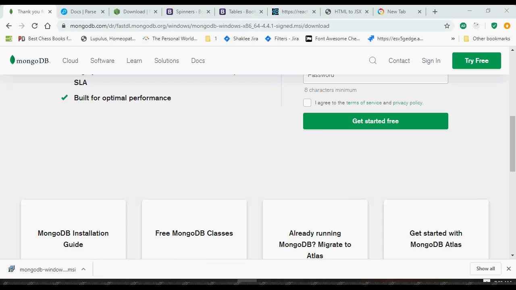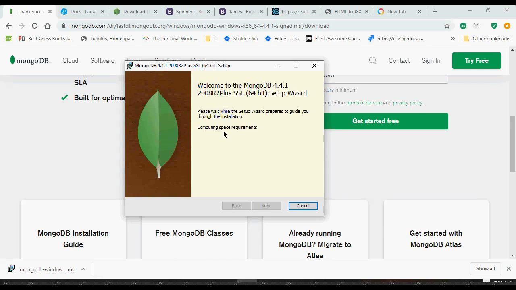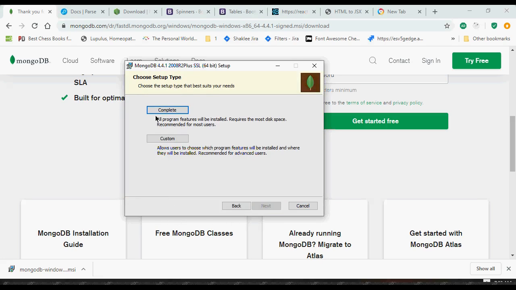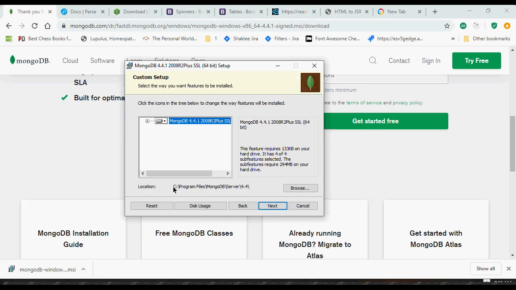So I'm installing this MongoDB here. I will go to next, accept it, and go to next. Here you can choose complete, or select custom, and then you can choose the folder where you want to save it. Right now it's in the C drive, but you can choose a different one, wherever you want to keep it. Then you click the next button.